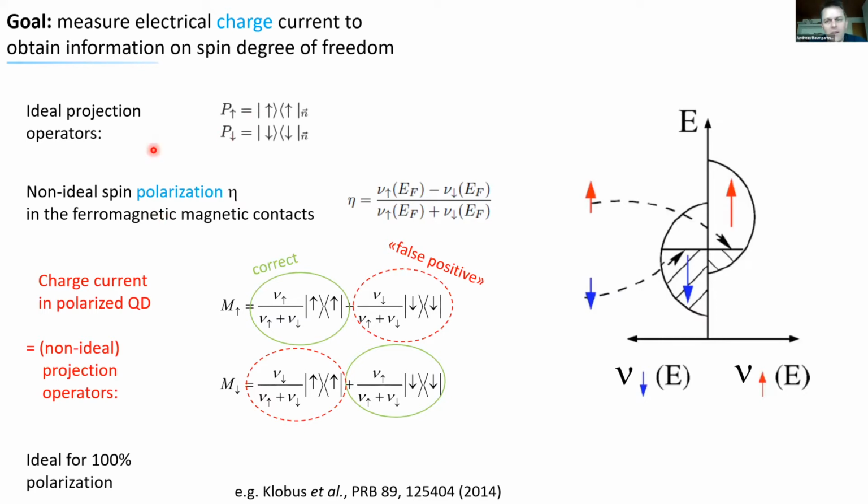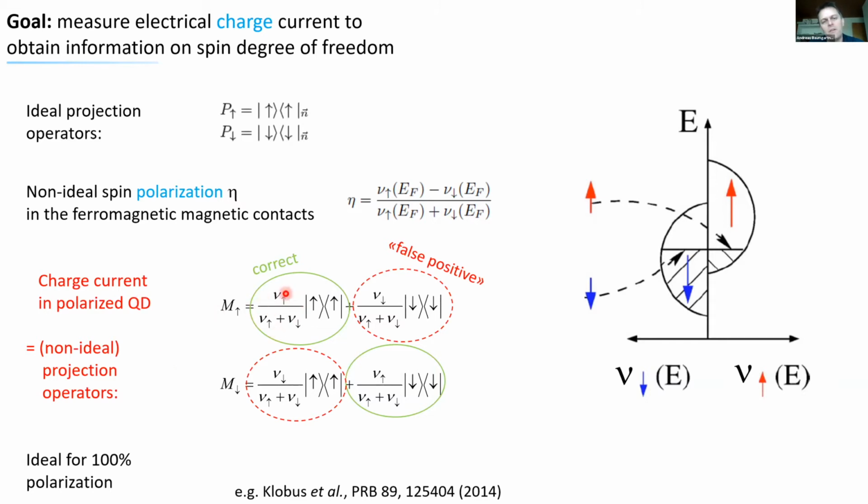So it's maybe a bit basic for this session, but the goal is we want to measure electrical charge currents, because that's the standard thing to do, but we want to find out information about the spin degree of freedom in some system. So what we would write down to start with is an ideal projection operator. So you project onto spin up or spin down with respect to some quantization axis. Now in the lab, we don't have perfect projection. So if you take a ferromagnet, for example, and you shoot in some spins, they either go to the spin up or spin down density of states. And this is usually described by polarization, where the density of states up minus the density of states down gives you the spin polarization. And then when you calculate the current, you get an effective projection operator. So that's basically the current.